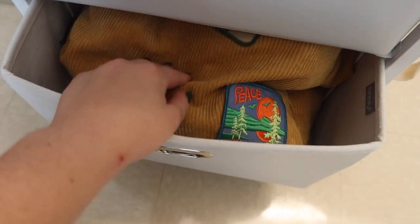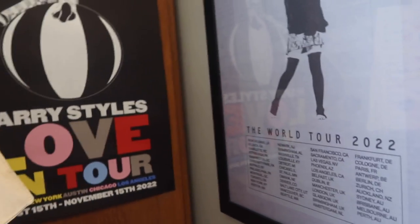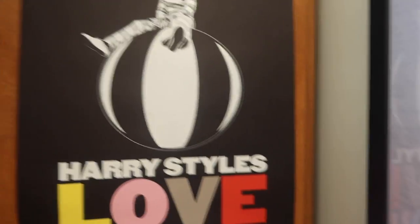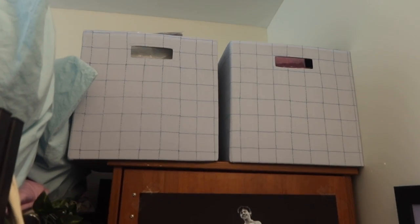Down here I have all my dance shoes in a bag, then I have my Billie Eilish poster from when I saw her in concert. Over here's my closet — it's really small, but I have my new Love on Tour poster that I just got yesterday. Inside I have clothes and shoes and all that. Up here I have some extra stuff, my costume for princess parties, extra bags, medicine, umbrella.